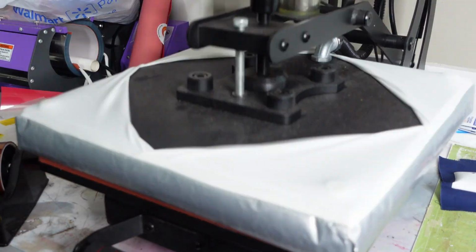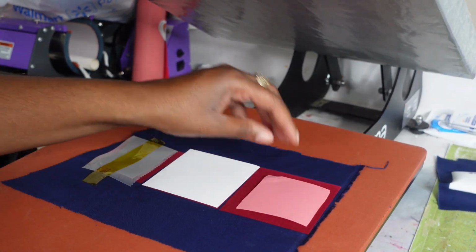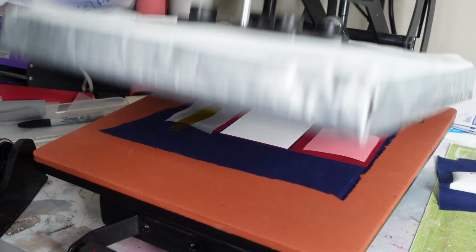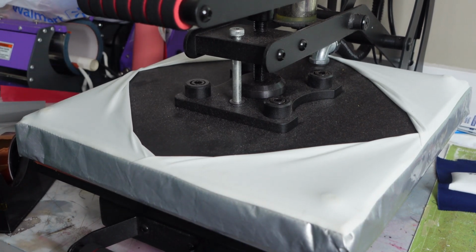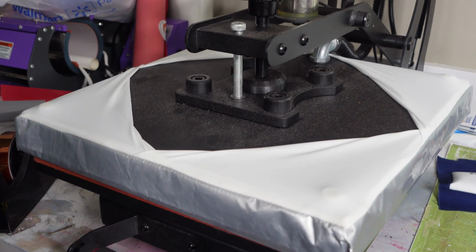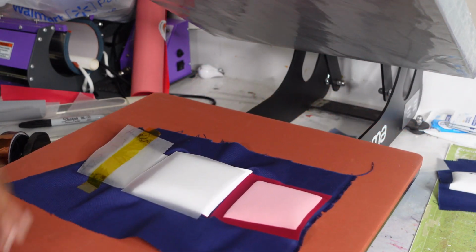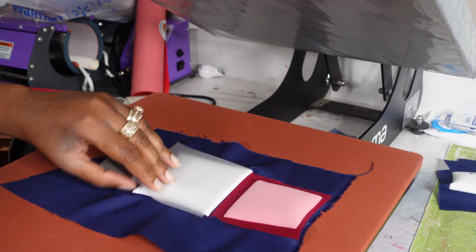And I pressed that for like 10 seconds, just enough to get it stuck on there, 320 for 10 seconds. And then you put the strip flock down and then you layer your puff on top of that. Okay, so I was like, never saw that before. So I went ahead and tried it. And immediately, as soon as you lift up the press, you can see the puffiness.